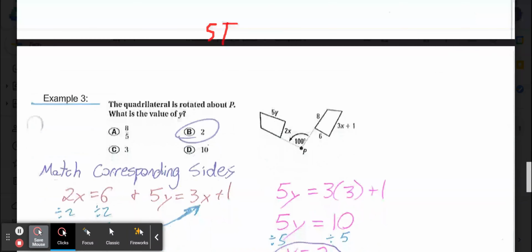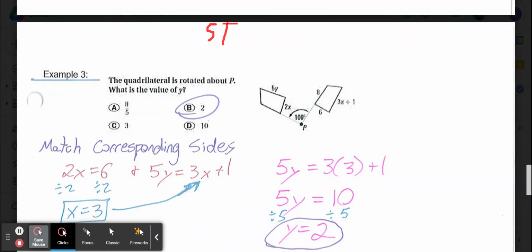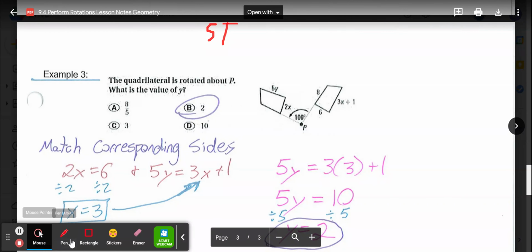All right, now down here, and that ST up here is really annoying me, so I want to get rid of that. There we go. Hopefully it stays away this time.